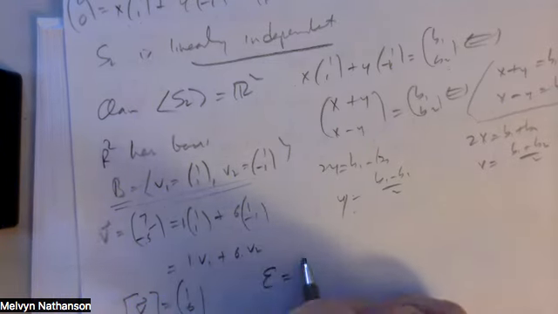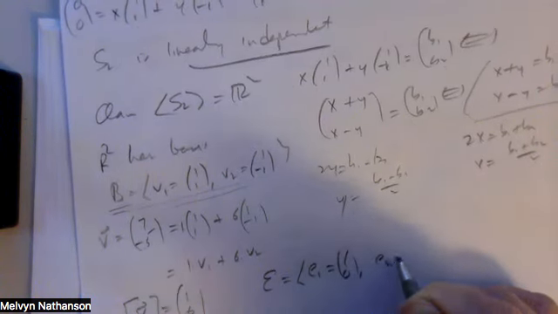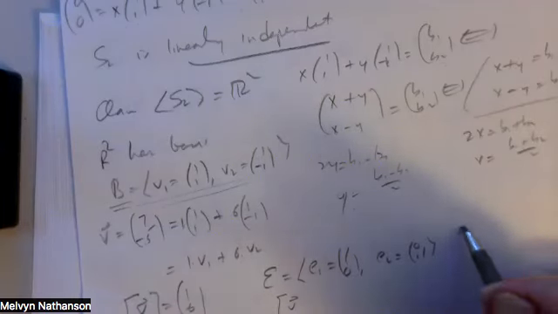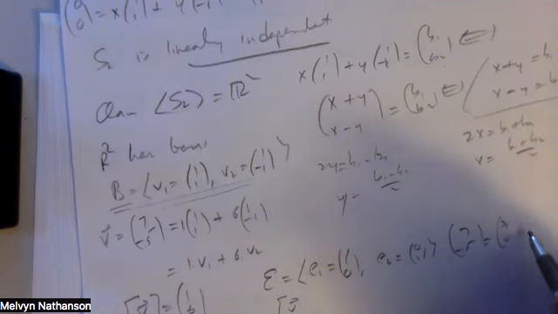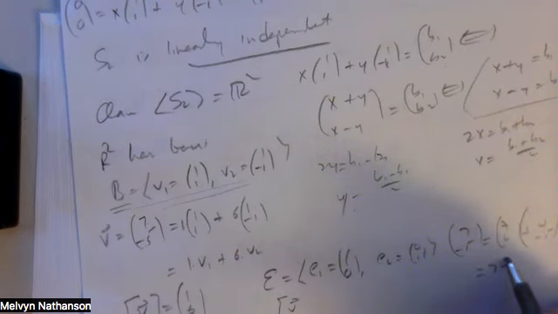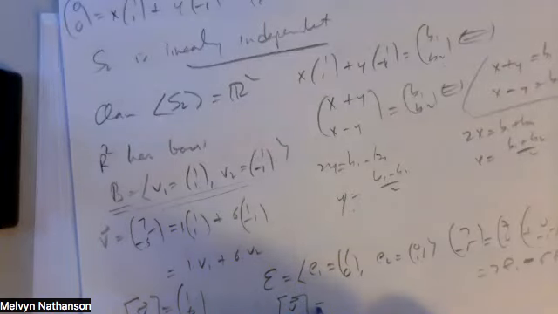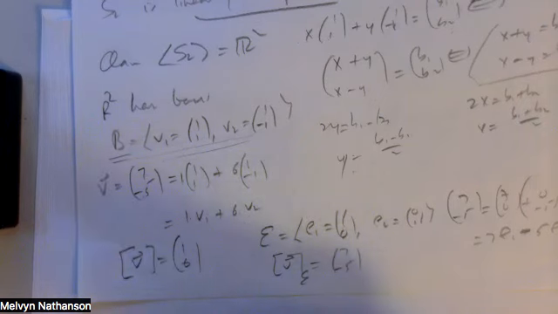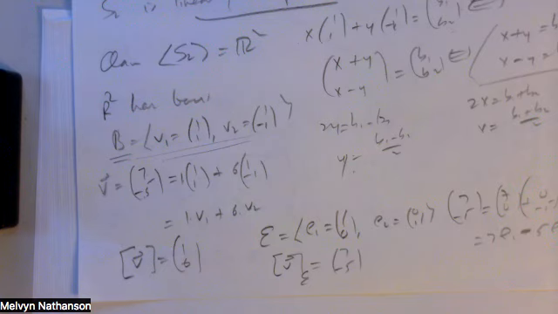If I took a different basis, the standard basis, consisting of the vector e1 equal to (1, 0) and e2 equal to (0, 1), then v, in this case (7, -5), is 7 times (1, 0) plus -5 times (0, 1). So the coordinate vector for v with respect to the standard basis e would be (7, -5). The important point here is that whenever you have a basis, you can represent every vector uniquely as a linear combination of the vectors in that basis, and you can write down the coordinate vector of your vector with respect to that basis.